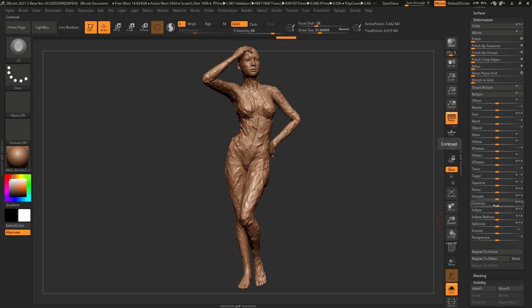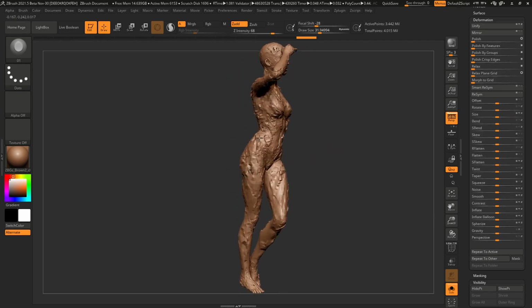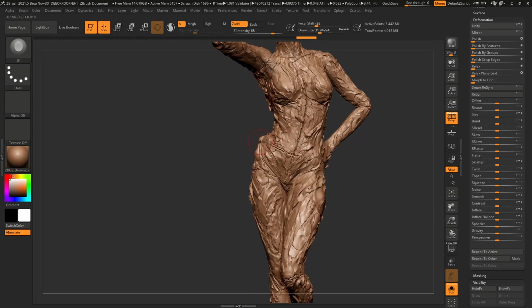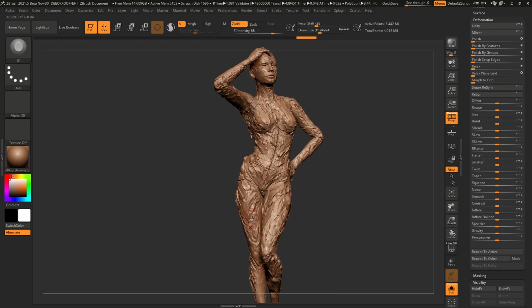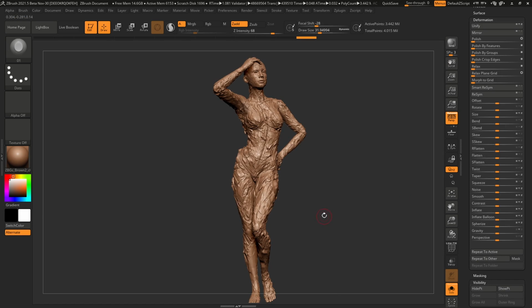So this one is the one that I'm referring to, contrast, and what it does is just sharpen the details, but you will be able to see it in real time and determine how much contrast you're going to add. Right, so if I take this and I just push it forward, you can see how much I'm actually sharpening those details and enhancing some of this shape. Now, this is something that looks really cool, and just by doing that, it gives another layer of complexity and takes this object to the next level. But I'm going to go ahead and undo that because I want to be able to control where I place this contrast.